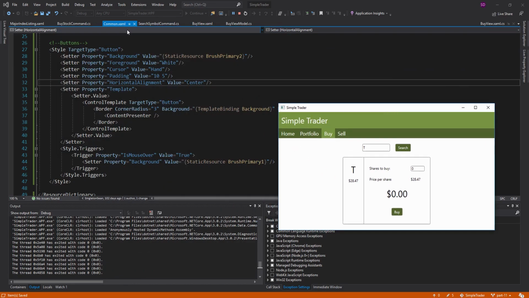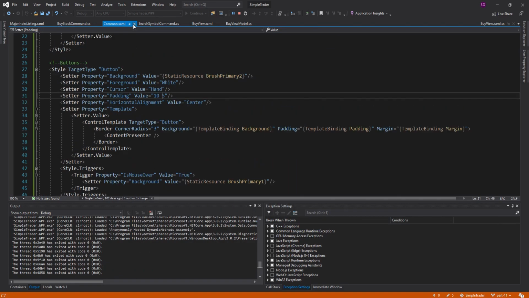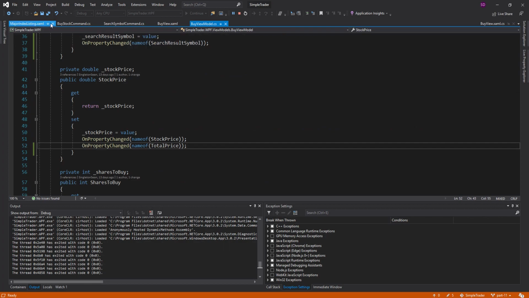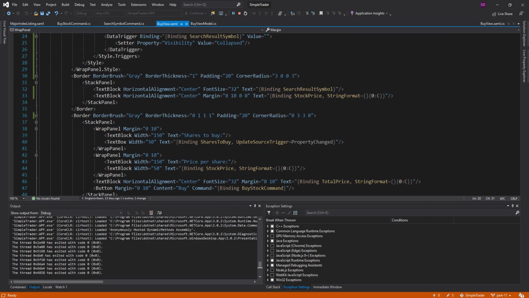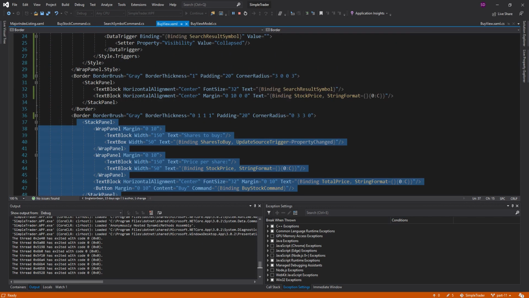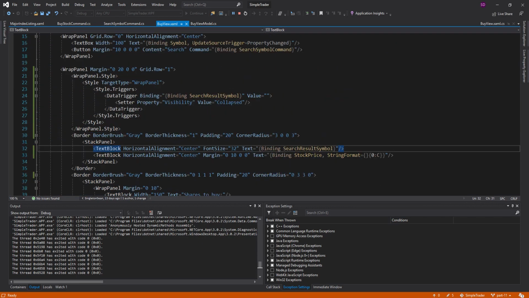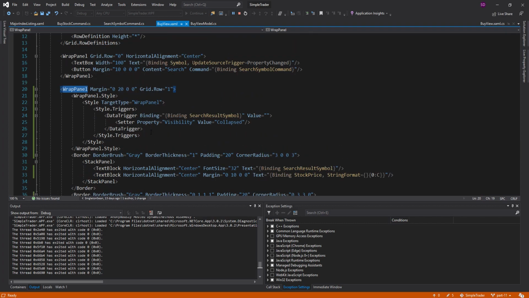So what I want to do is close this out because I think we're done with common styles for now, and go back to our BuyView. Right now we're using a WrapPanel and just putting these two borders, the left border and the right border, side by side. But I think what I want to do instead is switch this to a grid, and then we can use star widths.